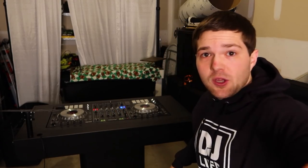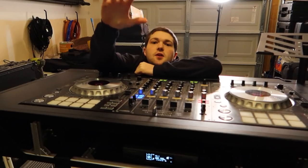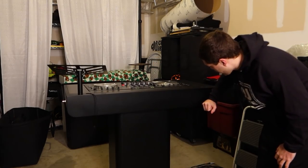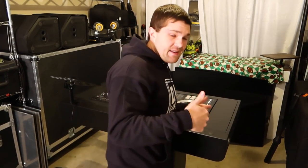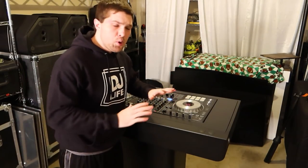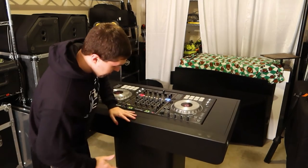The next most common question was about durability — how strong is this? And also, a lot of people were looking at this base plate down here and claimed it looked like it would tip over very easily. So let me pretend to be a drunk guest at one of your events. Sir, can you play a request? Can you play Backstreet Boys? I'm putting all my weight on this right now. I'm leaning all of my weight onto the edge. I can even go over here on the side where it sticks out a little further and put the majority of my weight on it. Next was pushing it over — obviously it's gonna rock a little because you're putting a lot of force to it, but this thing is a unit and it is strong as can be.